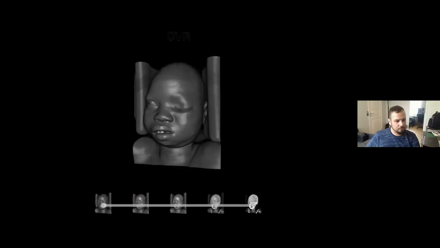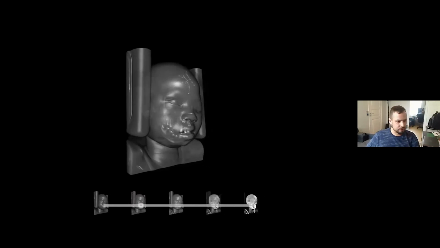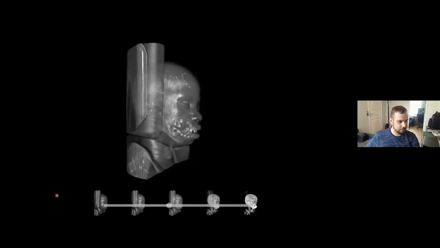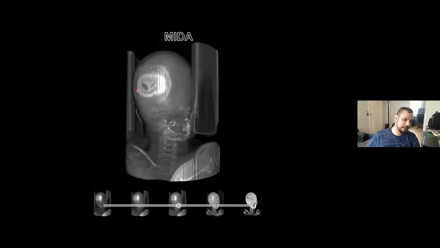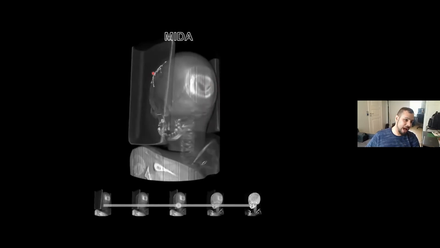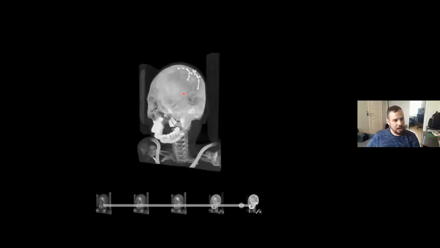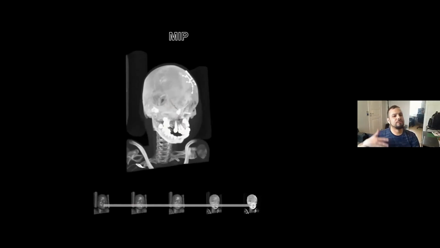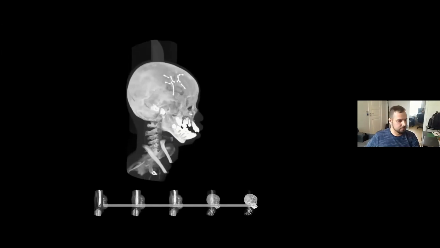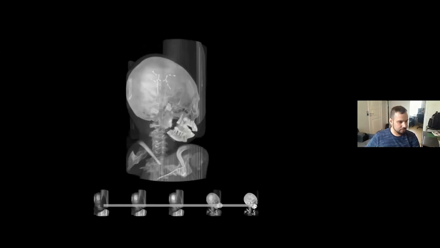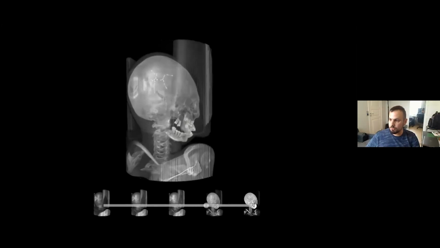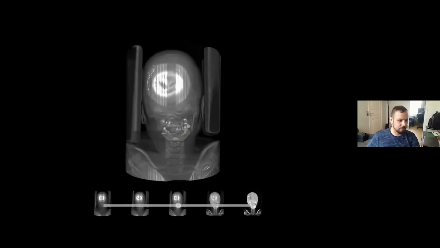So here we are transitioning from DVR via this hybrid method to maximum intensity projection. So you see here, we now very clearly see the metal parts that were inserted in this reconstructive surgery. And here we now see that we are losing some of the shape cues. In particular, when we are now stopping the video, it can be quite confusing to judge what is in front and behind in the maximum intensity projection.